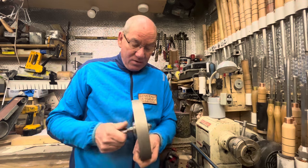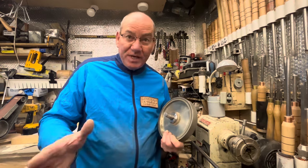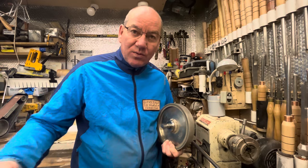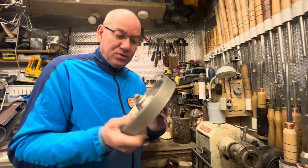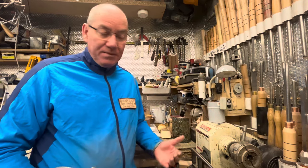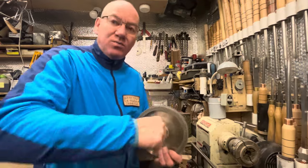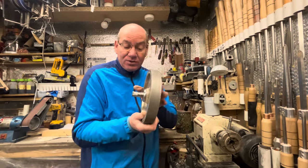The arbor. Now, my arbors, because I had a grinder, I've had slow speed grinders, normal speeds, even slow speed grinders, as far as I'm concerned, are too fast for me. You can get very slow ones, but then I found sometimes you want to up the speed, variable speed, but I just don't get on with grinders. These wheels are heavy, and I used to have two, one on each side. You start the lathe up, it takes ages to wind up to speed. And when you've got to stop it, if you want to just adjust it a little bit, to stop it all and test it, it takes ages. So you're putting bits of wood on it to slow it down. It's not good.